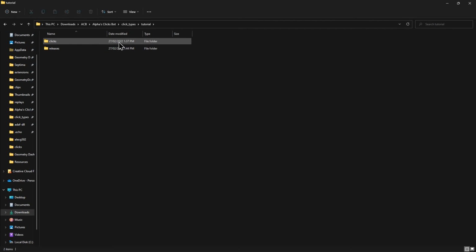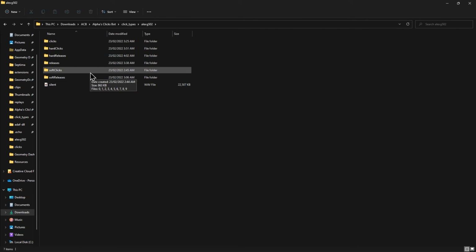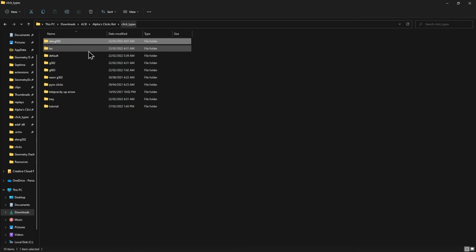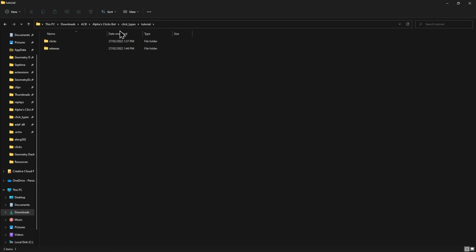Now you have created around 10 samples for both clicks and releases. Now keep in mind that there are also soft clicks and hard releases. So you have to repeat the process I just went over for those two as well, making sure that the clicks range from soft to hard. It is a long process, but it is worth it if you want to create a good pack. And it ends up becoming something like this.